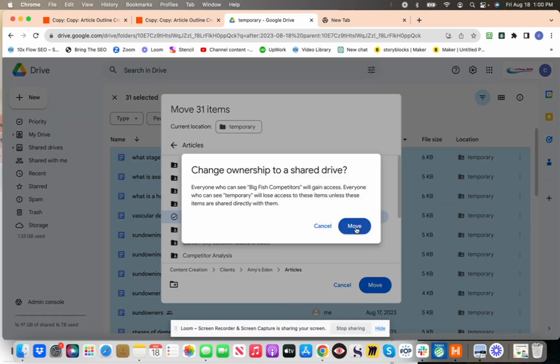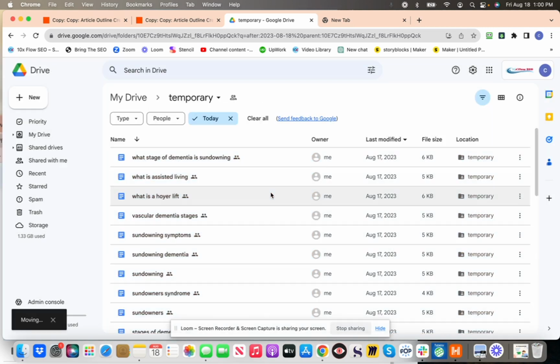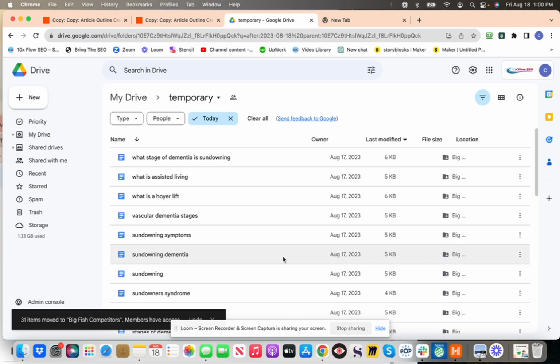Yeah, so you're going to move all of those articles from this temporary location into the content folder that has all of the article outlines. They're all going to be in that folder.